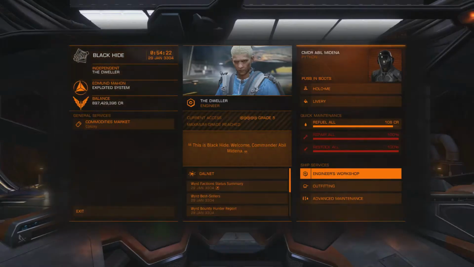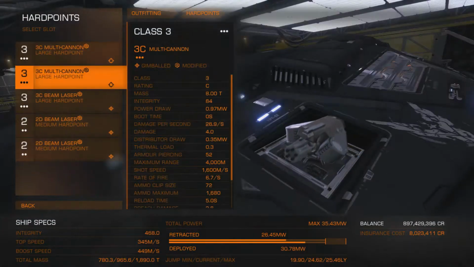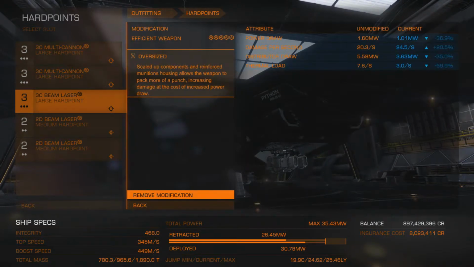Alright, so with the experimental, let's take a look at how it compares to the original. Mass and integrity aren't affected. The power was minus 30%, now it's minus 36%. DPS was 7.5, now it's plus 20.5, so that's triple the DPS increase. Sounds like a lot, but I mean, you're talking about 20 to 24, so distributor draw was minus 32%, now it's minus 35, so that's better. And the thermal load was minus 65%, now it's minus 60%. So I did lose out on one of the key parameters for an efficient weapon, which is the thermal load. So a little bit of give and take there, but I'll take that extra DPS in exchange for that thermal load.